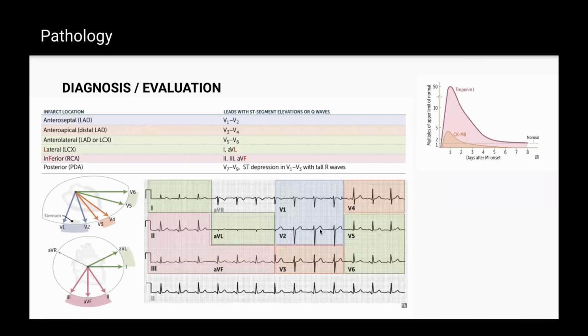Because each of these leads corresponds to a different anatomic region of the heart, we can already start to think about which vessel is occluded. Since each lead is a camera looking at the heart from a different angle, depending on which leads have ST segment elevations, we can think about which vessel is occluded, because each vessel that supplies the heart muscle supplies a different territory. So based on that, and on what we just said about his heart, does anyone want to take a guess at which artery is occluded in Mr. Jones?